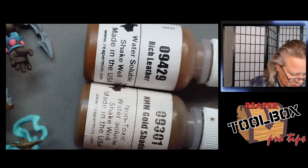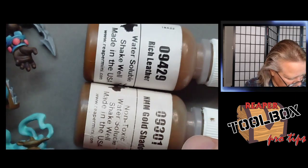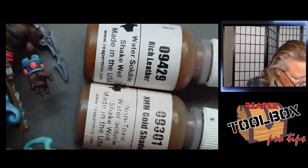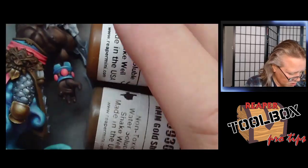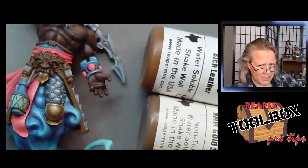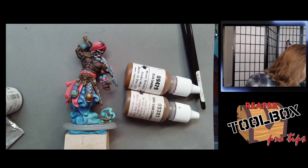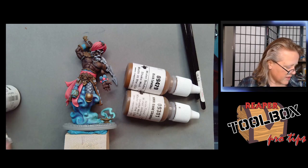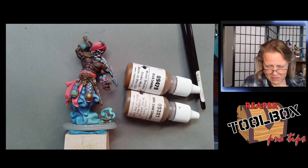But yeah, so either of these is a good choice. The NMM Gold Shadow was a little bit darker. I think I went with that. I also did some shading, I think, with black and brown. But this is kind of my mid-dark. And I don't start with a lighter gold color when I do NMM because it just makes everything way too yellow, in my opinion. I've done that over the years, and I always end up having to knock it down with a significant wash and then work it back up, and I feel like that's wasting time.